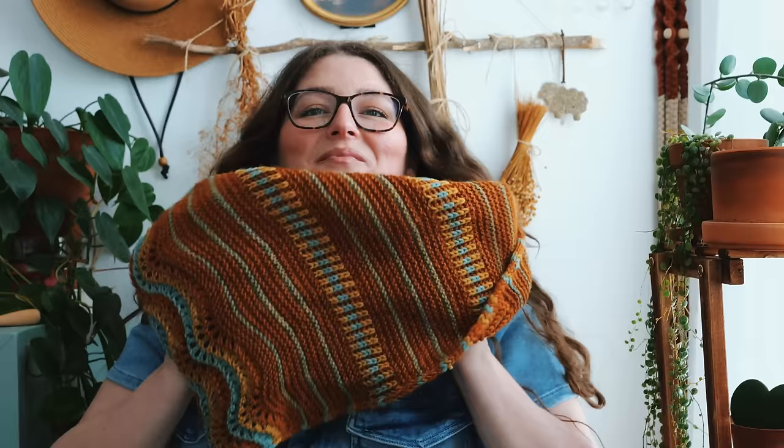I apologize in advance because I'm sure there's going to be some microphone scratching, but then I just take these two ends and I tuck it under. Then I'm going to take the edge here and make sure that it is pulled out so you can see that beautiful lace and colors, and straighten it and have it sort of pointed at an angle this way.